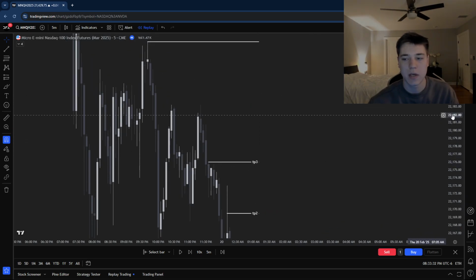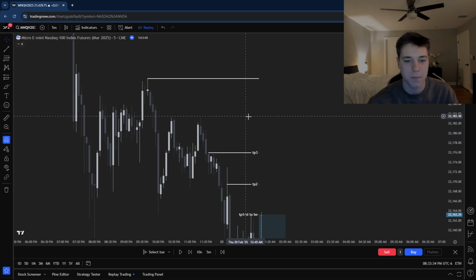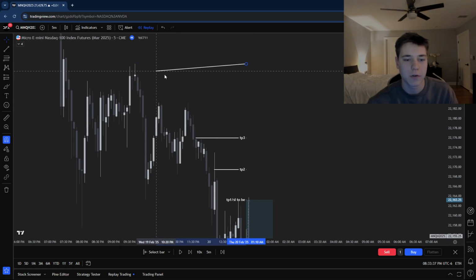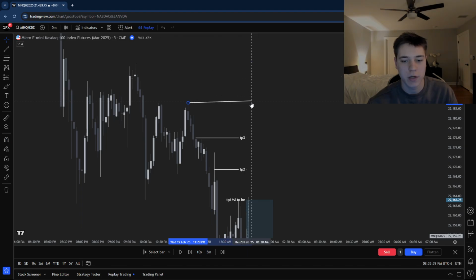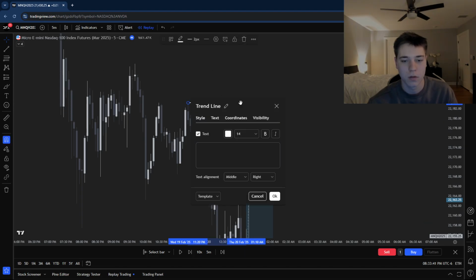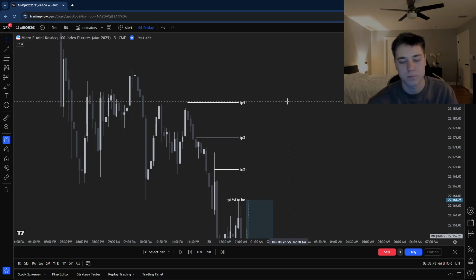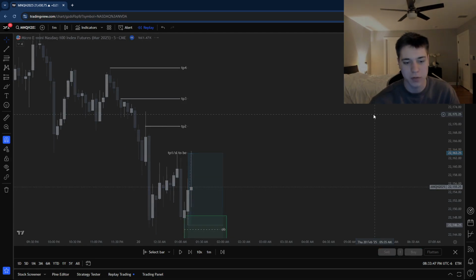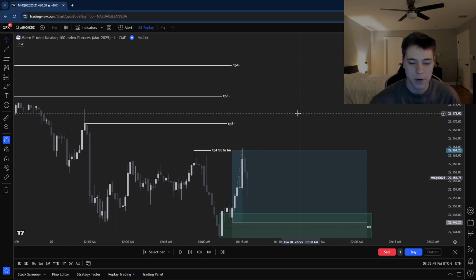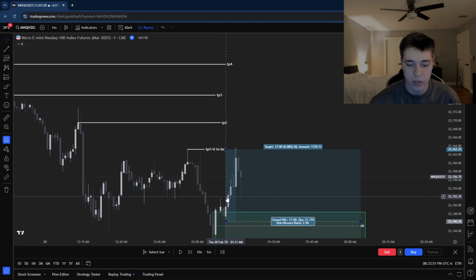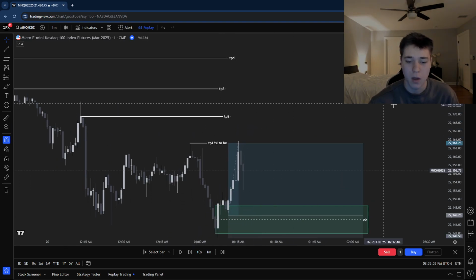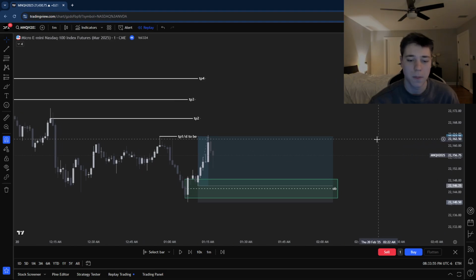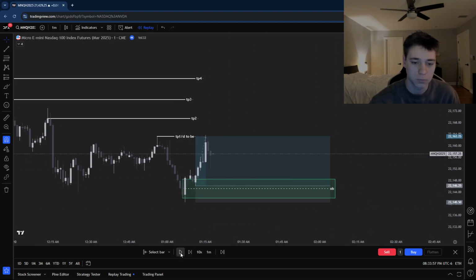Now, that is kind of a big stretch right here. Let's just say, for example, we had our take profit 4 right here. Okay, great. TP4 right here. Awesome. This to me looks like a perfect trade. I would so take this. Obviously, this is not the right session. This is Asia session right now. But let's just say, for example, this worked out.